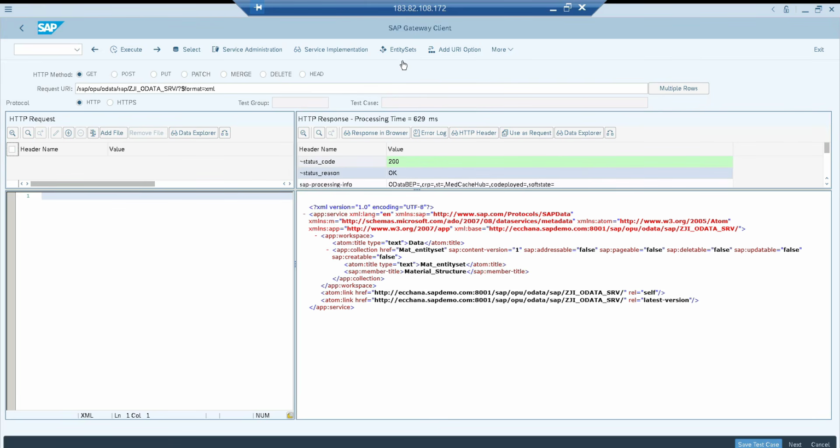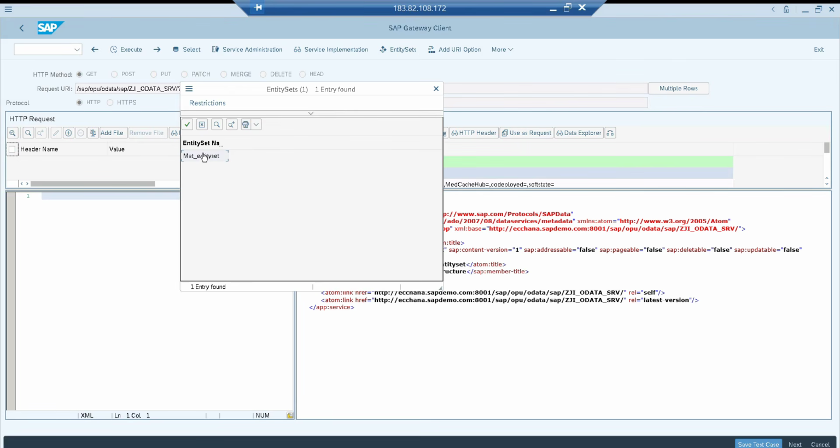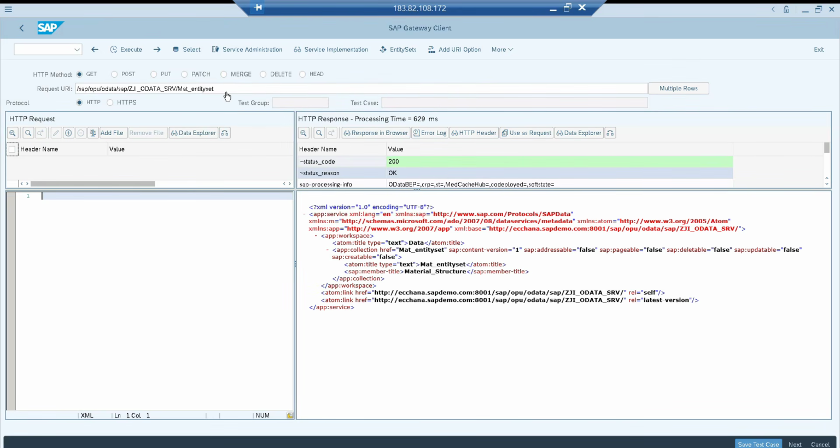So now you are able to see the entity sets as well. Just click it. It will show you what entity sets you have. Find internal table, find entity set, it will display all the entity sets. Now the UI application has requested only material information. Maybe in another entity set I have customer details. In another entity set I need some other material information related to a sales order. So different entity sets. So now the UI application has requested only this. It will change over here and click execute.